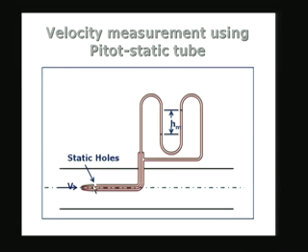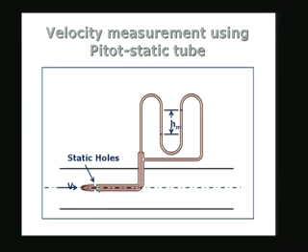So, the outer annulus is connected to the other side of the manometer, and you can see here there are holes on the periphery of the outer tube, somewhere downstream of the stagnation point. The stagnation point is here, the static holes are somewhat downstream of that hole, and I will mention exactly where it is going to be located in the next slide. So, the static holes are on the annulus portion, the stagnation hole is in the front, and the pressure difference is between the stagnation point here and the static pressure through the static holes.